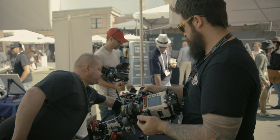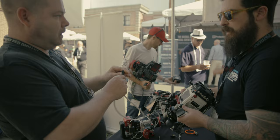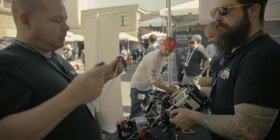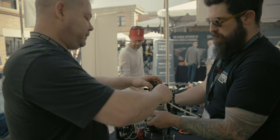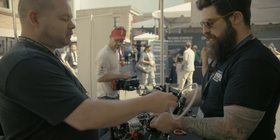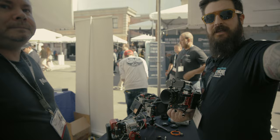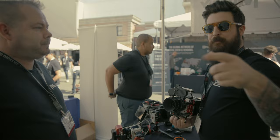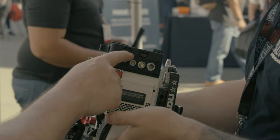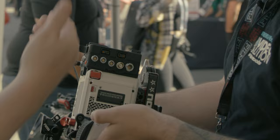We do make things like custom adjustable keyway DSMC3 and DSMC2 power cables — no one in the world makes these. It allows you to adjust the keyway any way you want. You can also use this as a hot swap cable — your battery is about to die, you take the fresh battery, plug it in, remove the old one, snap it on, remove the cable. You're good to go — it's just a fast, easy way to hot swap. And we put offset D-taps on this too, so the D-taps go the opposite direction and the positive pin is shorter than ground, so ground always hits first — another layer of protection on your devices.